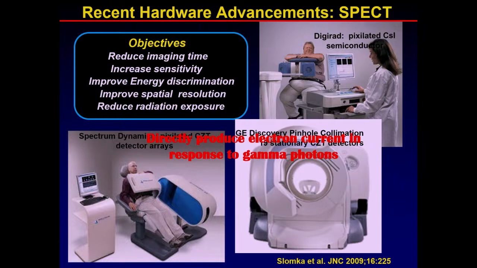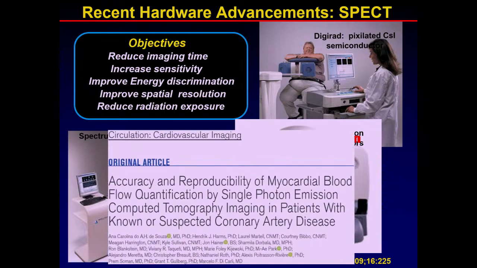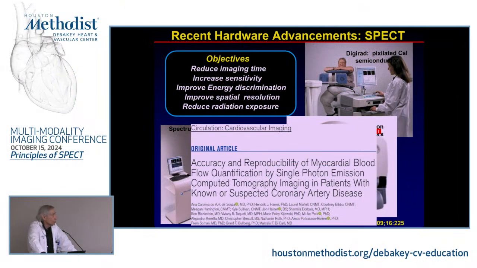is that you directly accept photons and convert them into electrical impulses, which are registered. And so you do not have photomultiplier tubes. You have direct conversion of scintillations into electrical current. And in fact, in many respects, based on the kind of crystal you're using, the CZT crystal, and the way the septa are arranged, the spatial resolution is better, but you also get higher counts.